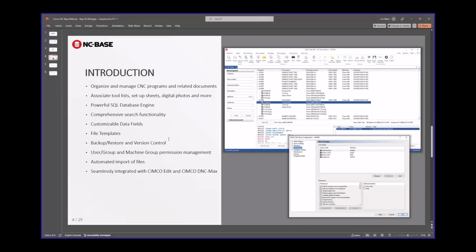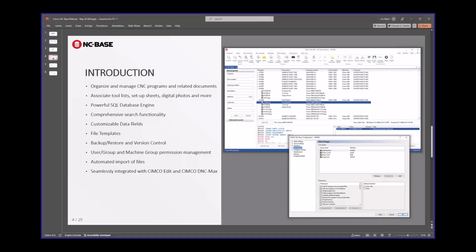So just a little bit of an introduction here on NC-Base and how it joins in with the rest of the CIMCO family, built off of CIMCO Edit, and what NC-Base can do. In a nutshell, it can organize and manage your CNC programs and related documents. You can associate tool lists, setup sheets, digital photos, and so on.